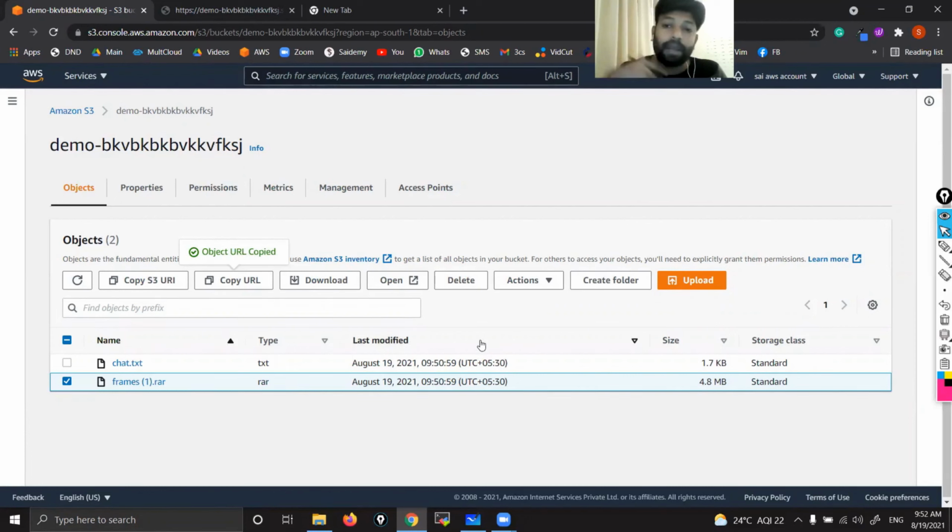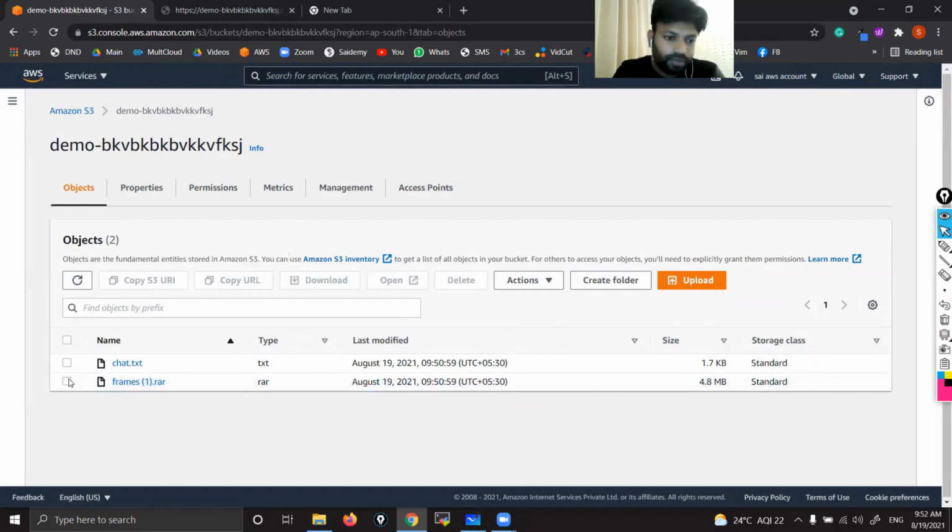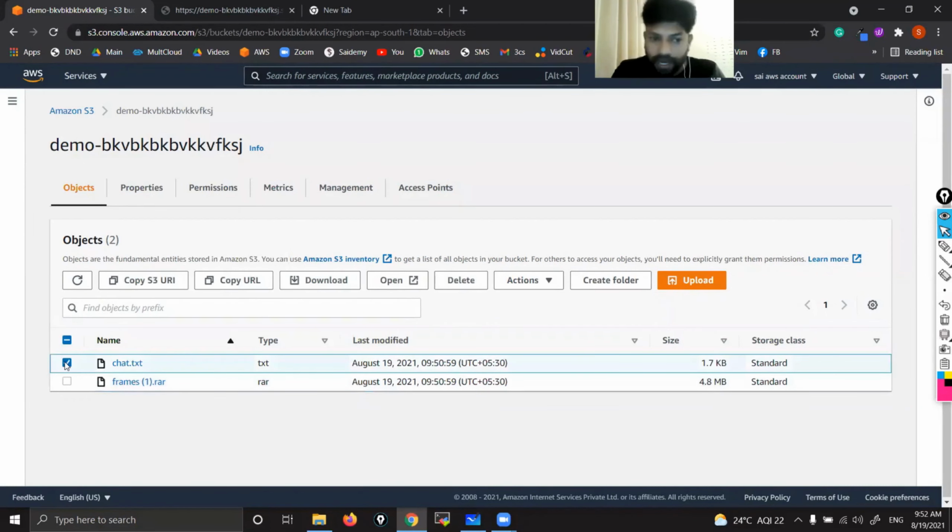Since I'm the account owner, if I want to download, yes, I can download here. By going inside the account, you can see they are directly giving a download option. But for the public, those who don't have AWS accounts, the download option is not there, unless it is a zip file. If it is a zip file, yes, they can download. Just remember that one.